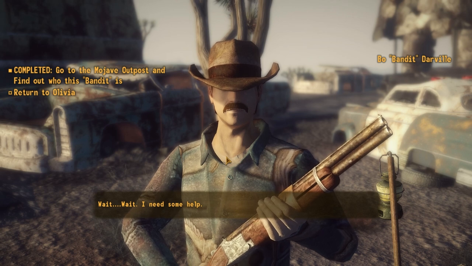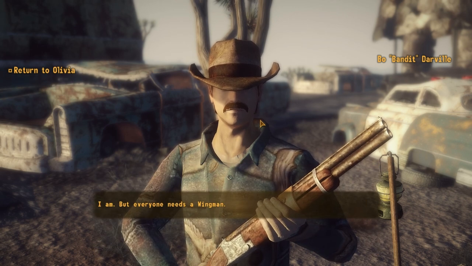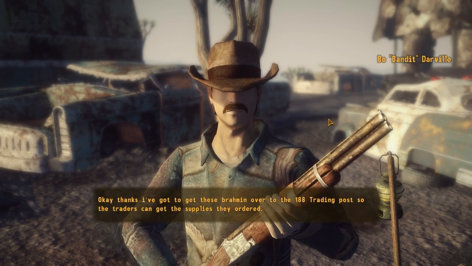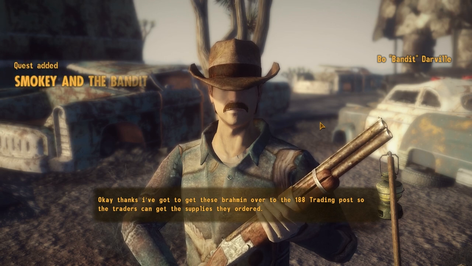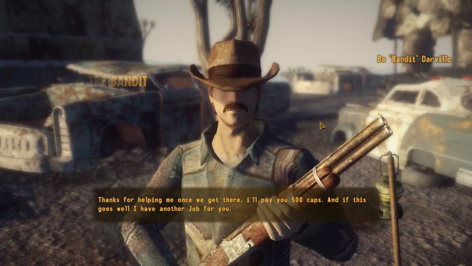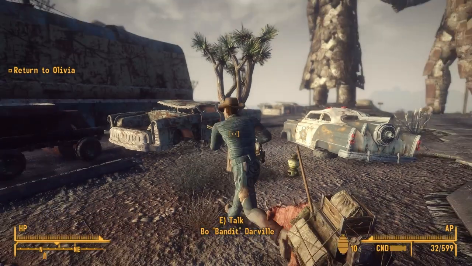Okay, wait. I need some help now. Sure, I'll help. I thought you said you were the best. Well, I am, but everyone needs a wingman, am I right? Okay, sure, I'll help. Thanks. I got these robbing over to the 188 trading post so the traders can get the supplies they ordered. Once we get there, I'll pay you 500 caps, and if this goes well, I got another job for you there. All right, thanks.